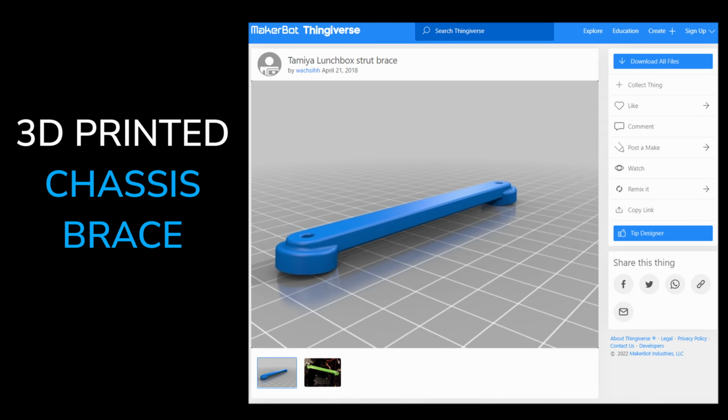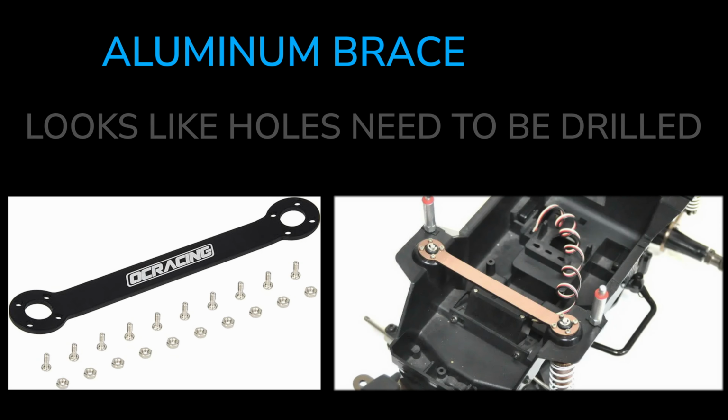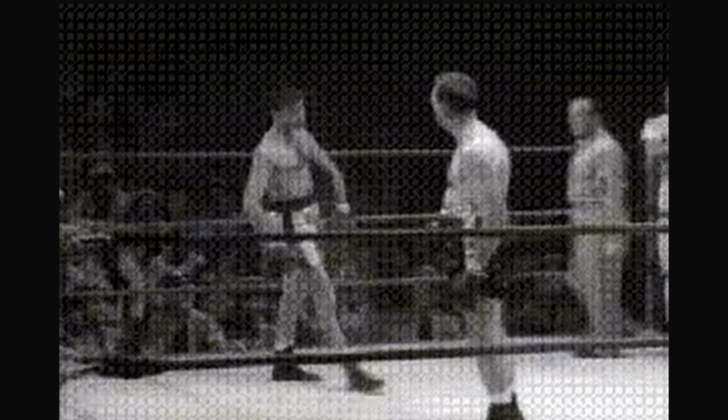Number 13. 3D printed front chassis brace. There's a few designs available on Thingiverse or Shapeways, so just use the search bar at the top to browse the options. You can now get an alloy one, which wasn't available when I started this build a couple of years ago. It's been a slow burner, but I'm easily distracted.